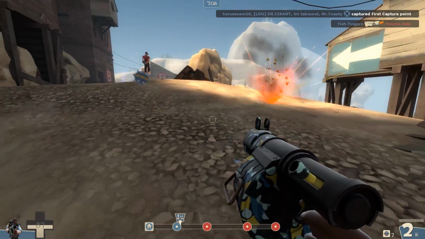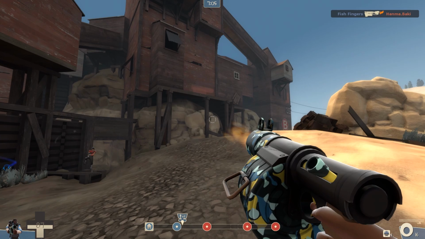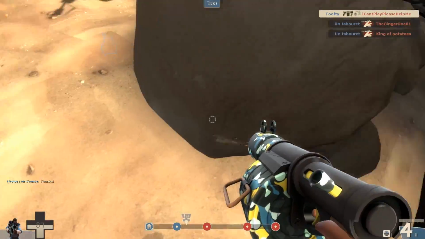I start to put stickies down around me. Notice that I'm not shooting the stickies directly at him, but kind of to his side where he might be running. As I get more stickies down, he ends up making a mistake and running over one, and then I'm able to detonate and take him out.